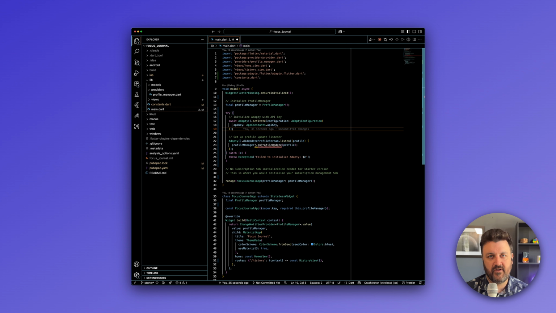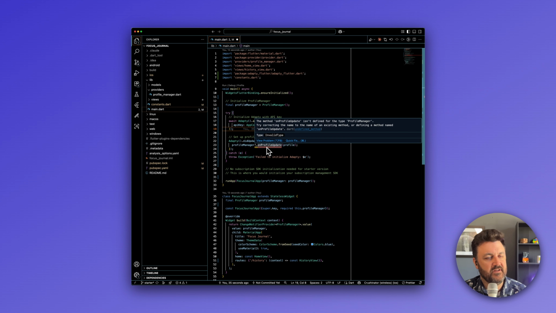So whenever that profile gets updated by the Adapty SDK itself, and we receive a new, updated one, we want to make sure that we're handling that update and that it's propagating throughout the rest of our application, so that state is gettable by everybody else. This little thing right here is going to set up a listener to listen for that and then make those changes. This on profile update function is red right now because the ProfileManager doesn't yet have this function.